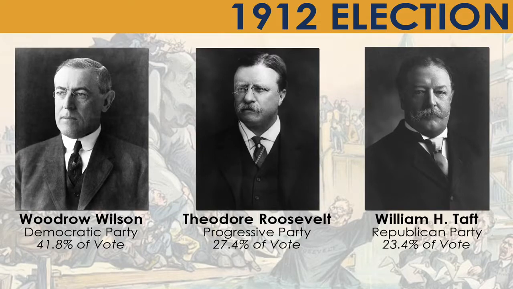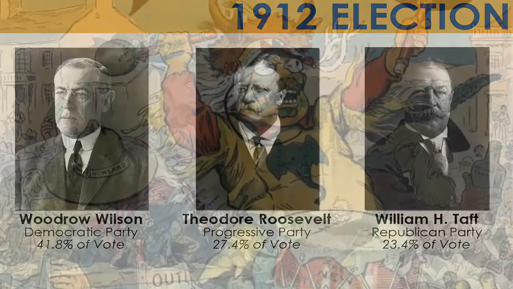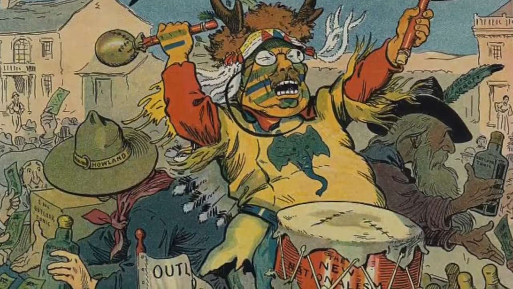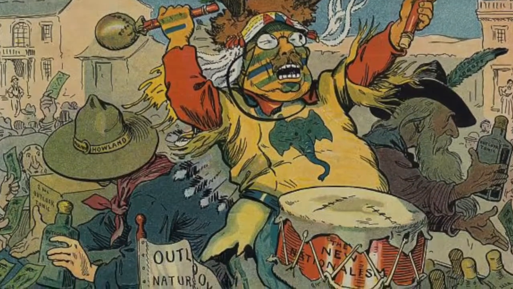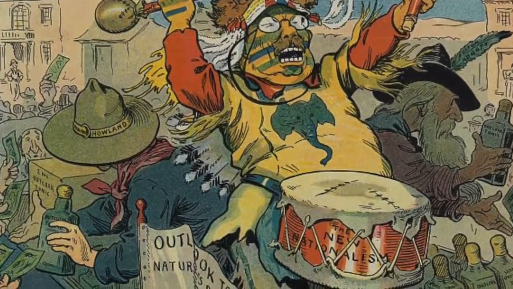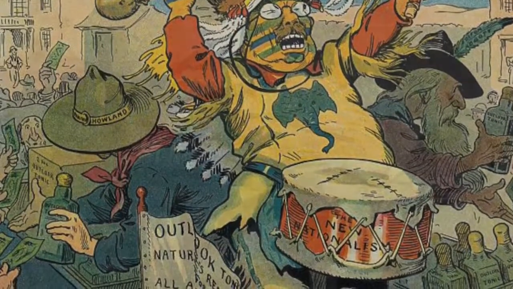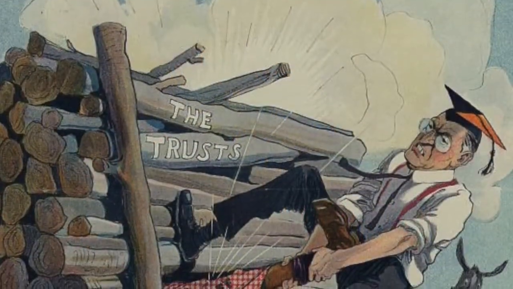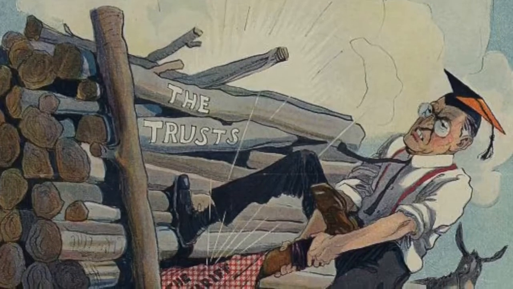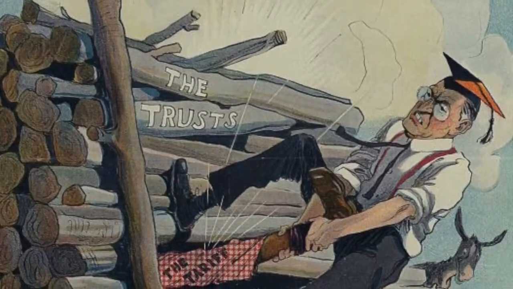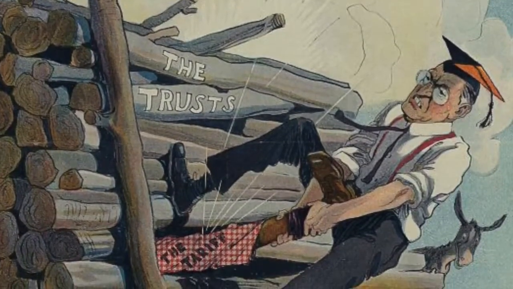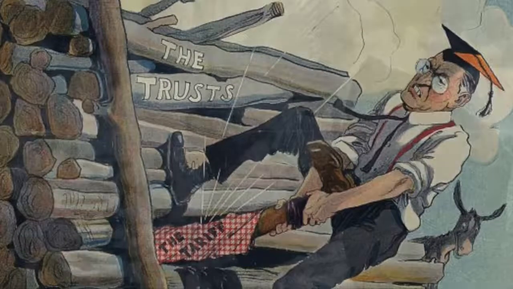Roosevelt ran under a campaign called New Nationalism, which called to regulate big business, impose radical tax reforms, and prioritize the federal government towards social and economic reform. Wilson touted a program called New Freedom, which sought to destroy corporate monopolies and open up opportunities to small businesses by reducing tariffs and instituting banking reform and antitrust laws.